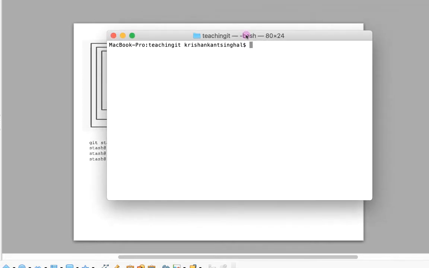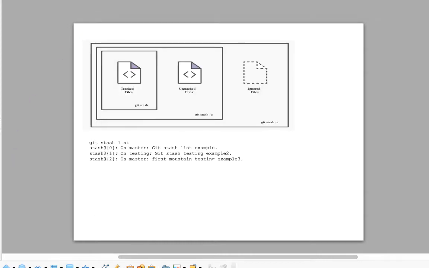Hello everyone. We talked about how Git stash works and why we use Git stash. During that talk, we discussed that if you have some local uncommitted changes and you want to switch from one branch to another, or you want to take the latest changes from the remote, or you want to keep your changes aside for some time to work on another commit or another thing.